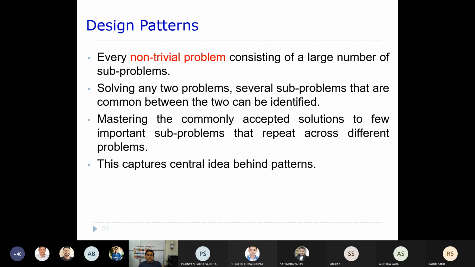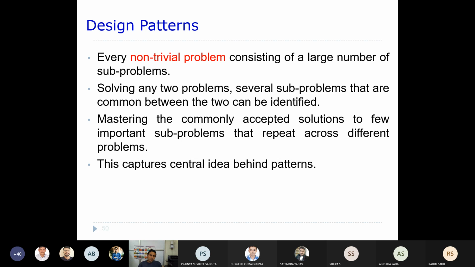then ultimately there can be several sub-problems which are common to these two problems. When you find the sub-problems of these two problems, there will be some common sub-problems, and they can be easily identified.